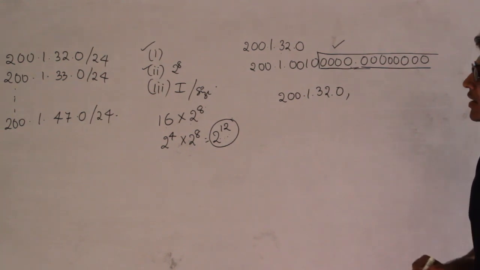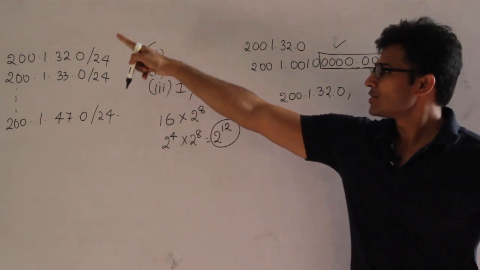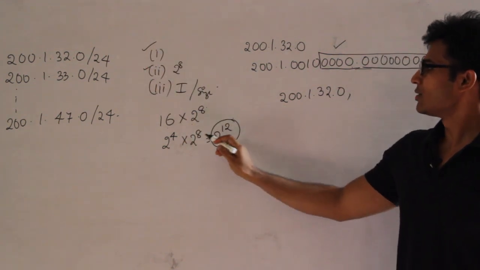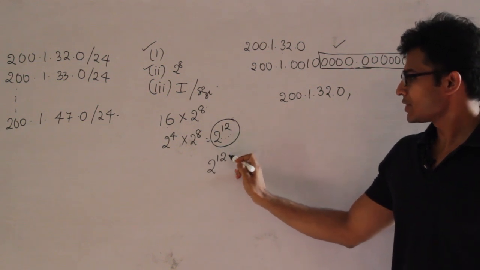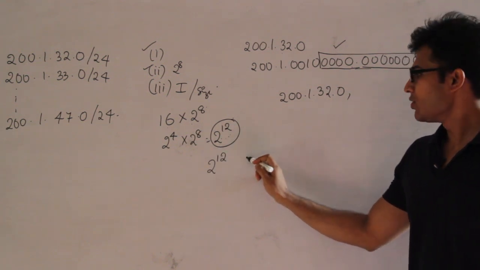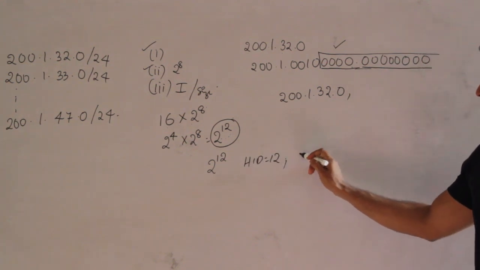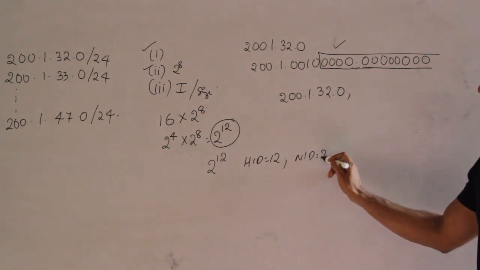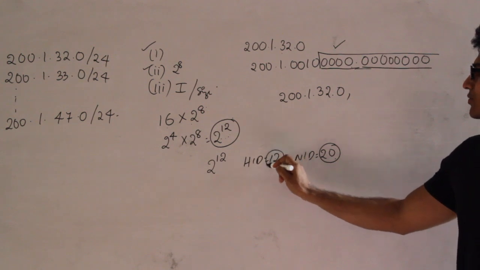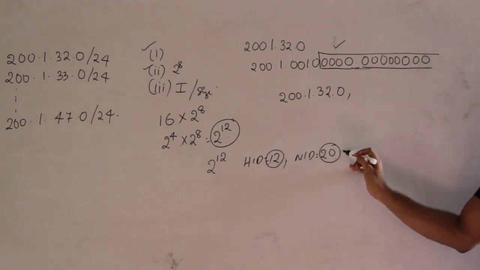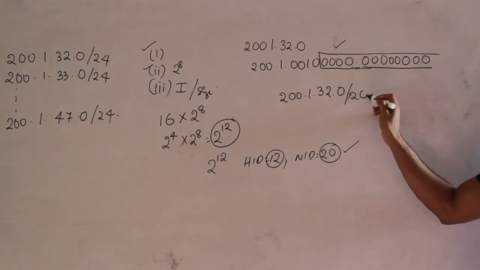What about the supernet mask? Supernet mask depends on the total size of the network, right? So if the total size of the supernet is going to be 2 power 12, then in the host ID part I should have 12 bits. If the host ID part is 12 bits, then the network ID part will be 20 bits, right? So the network ID part is 20 bits and the host ID part is 12 bits. Therefore the subnet mask contains 20 bits. So you can write /20.